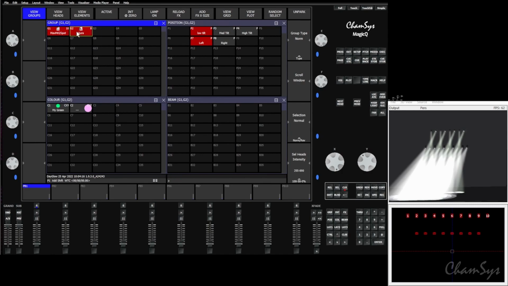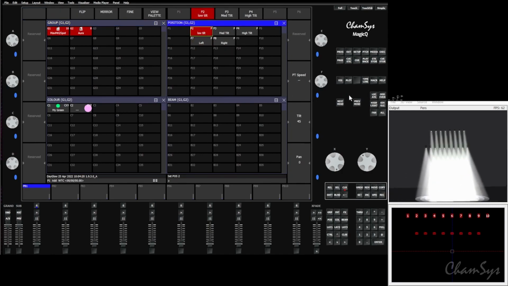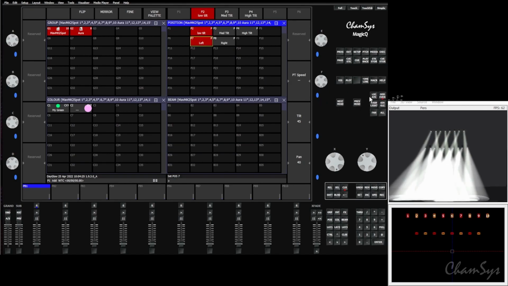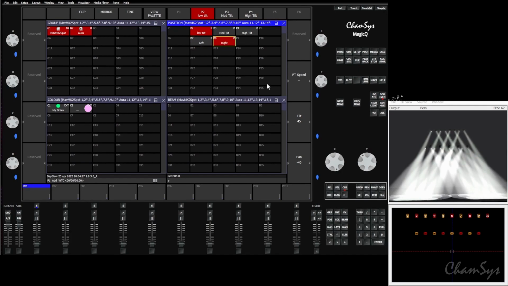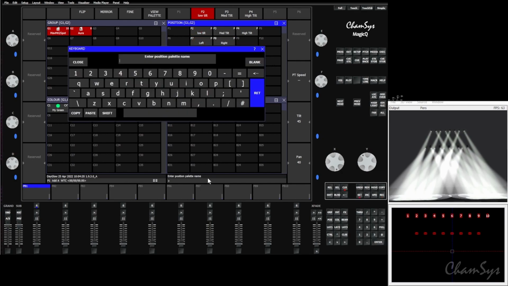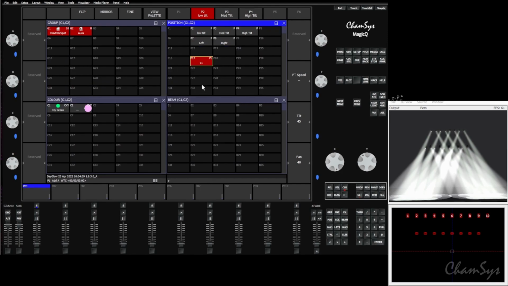And now I could do something like tilt the lights up a little bit, use something like even odd to say left and even odd to say right. And then we can record that as a new position. Call this X1. And then if we wanted to, again, we can go even odd.